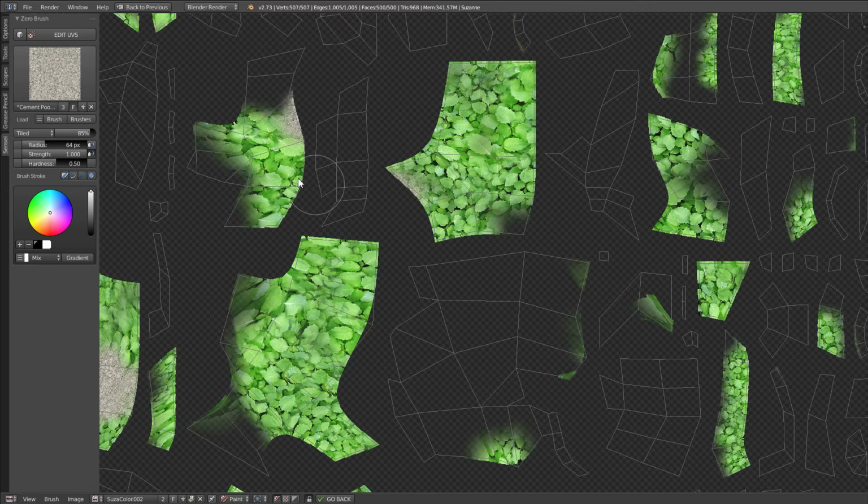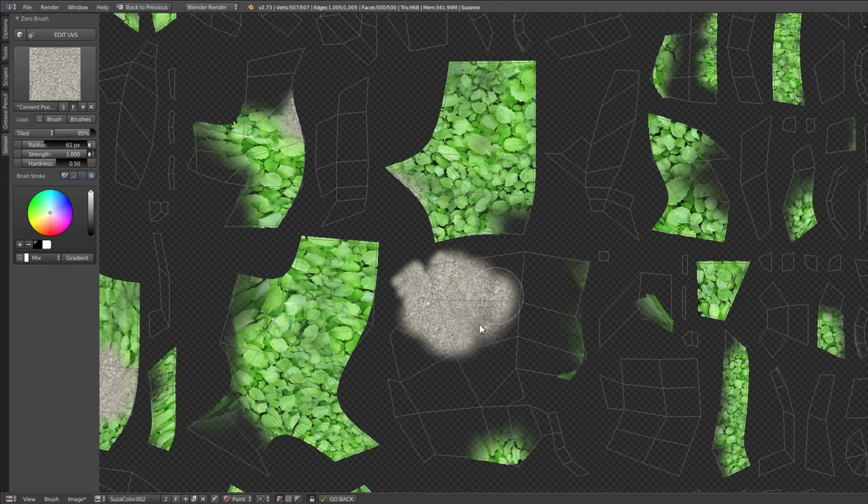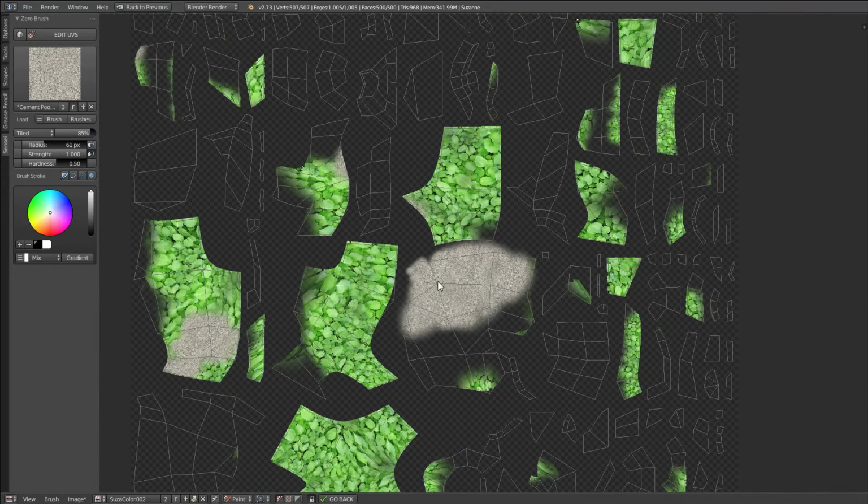But anyway, so we click to image editor, and one of the things this does is switch this to paint mode and set everything up so we can immediately start painting on our UV map. And so you see we have all the same options here in the image editor as we do in the 3D view. Now we don't have the layers option on the side here. That's why this shelf is closed by default instead of open.